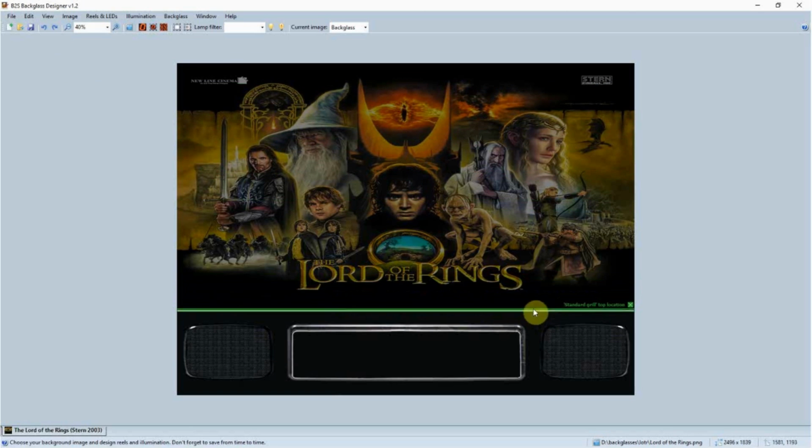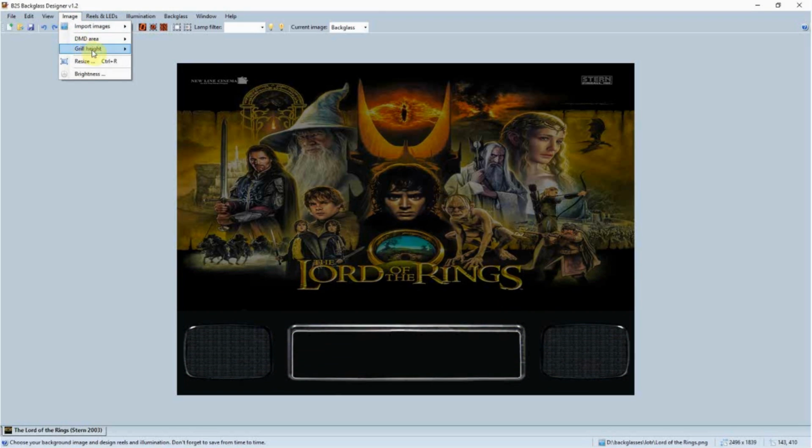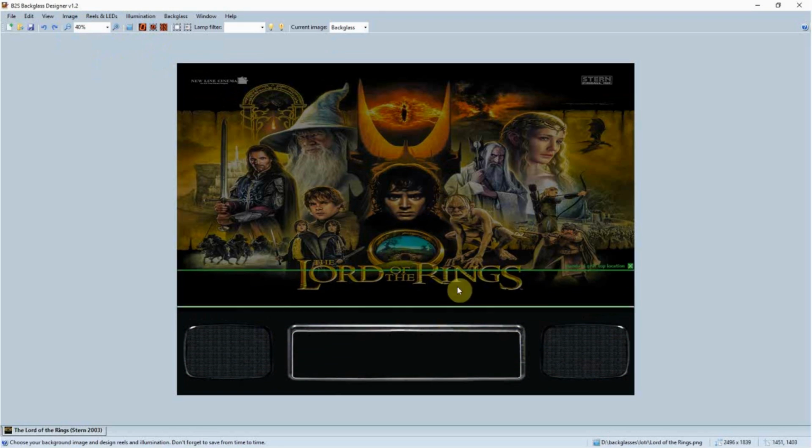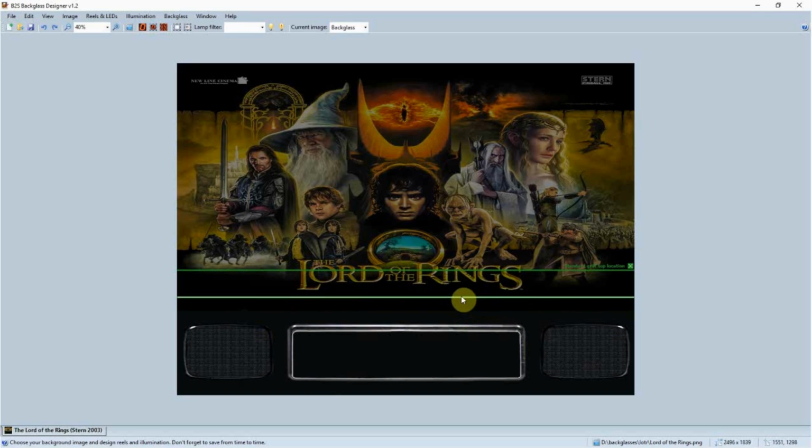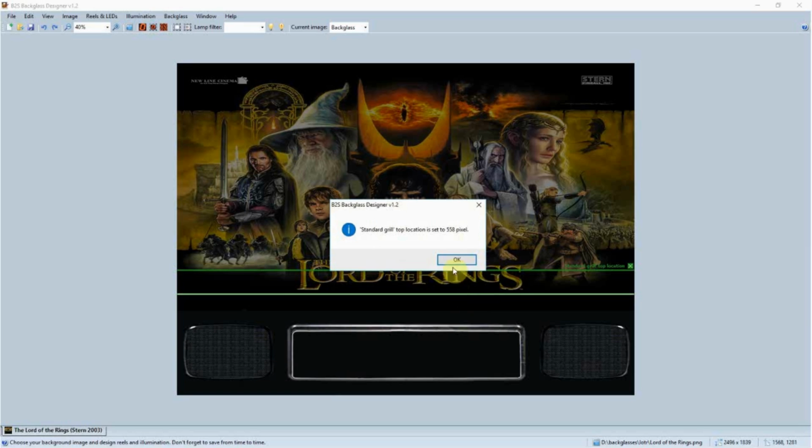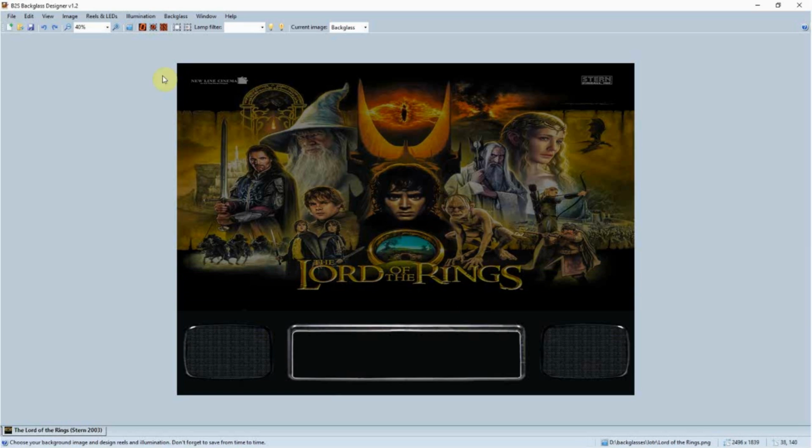See, mine's already been set before, but I can set it as low as I want. I can put it here. Well, you don't want it there. You can put it anywhere you want. So just set grill height. Go down with your grill. I forget what this will look like, but I'm going to go right about here. So when I go to a 3 screen, I'm only going to see that height, which is perfect.